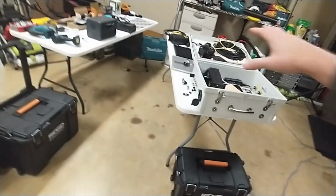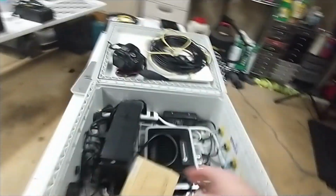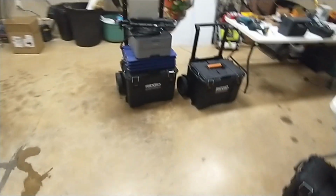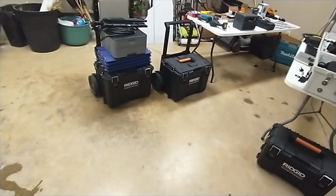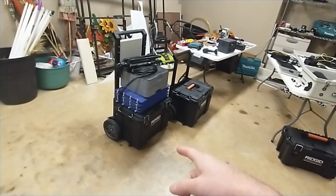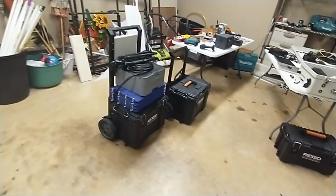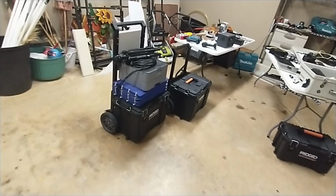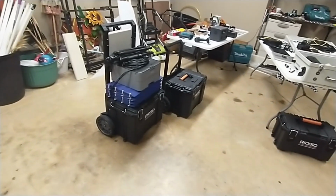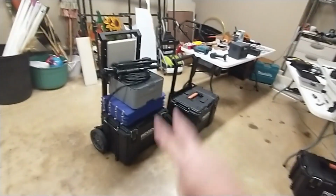I just want to show you the individual pieces, the box that I had, and why I think this other box is better. So on the left here is what I imagine is the finished product that I would actually wheel out to the finish line. Those 2 tripods, one's going to go to the camcorder that's in the box and the other to the camera in the box. And then obviously you've got headlamps, and I've got a starting siren inside there and some other things. Inside that box, I've actually got 2 battery backups.